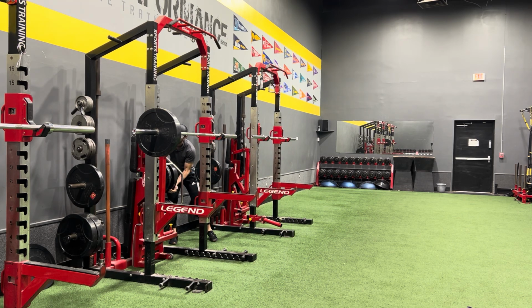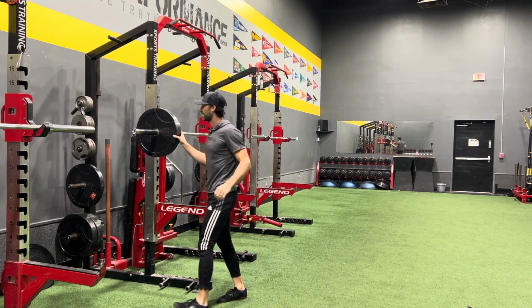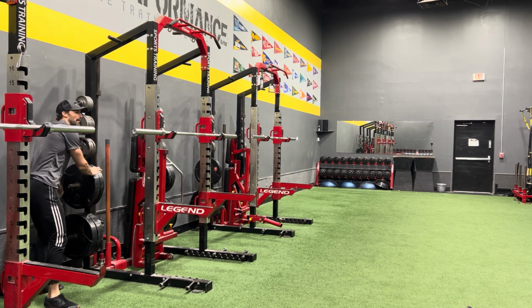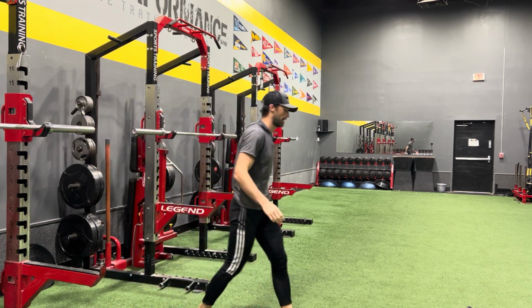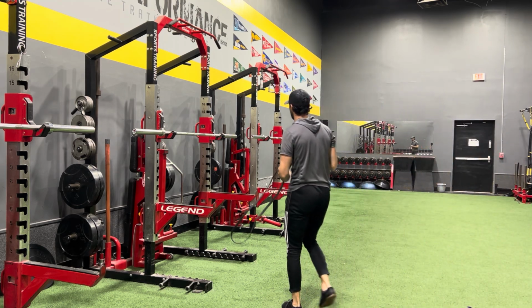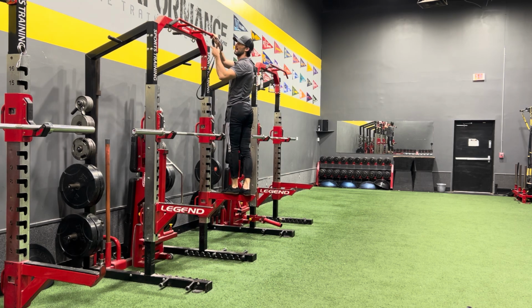All right, moving on to accessory. We're going to do our lats today. For that, you're going to need a band and something to attach it to, like a pull-up bar or door.